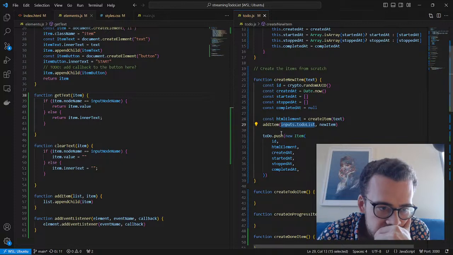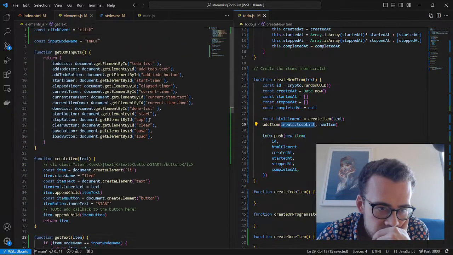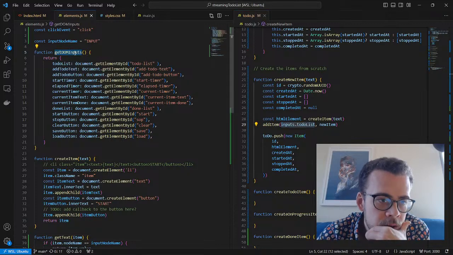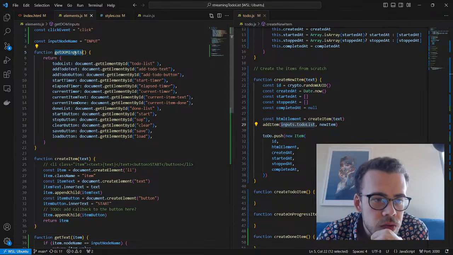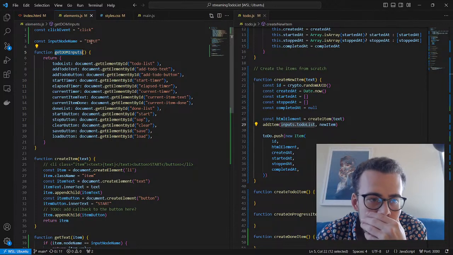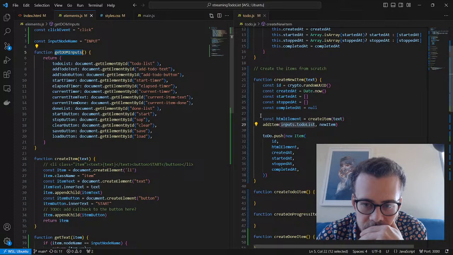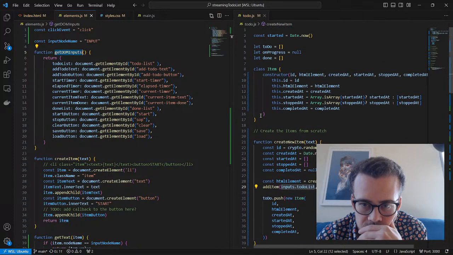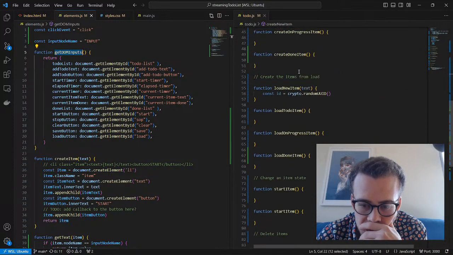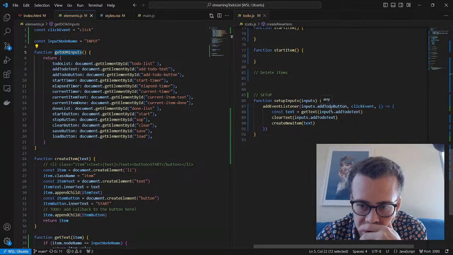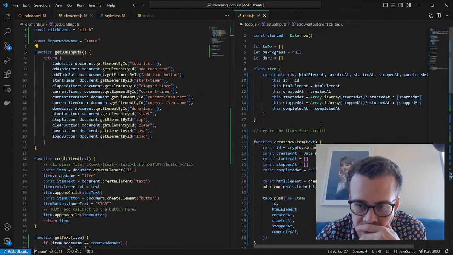So here we're doing this. And of course, here this does not exist on create new item.